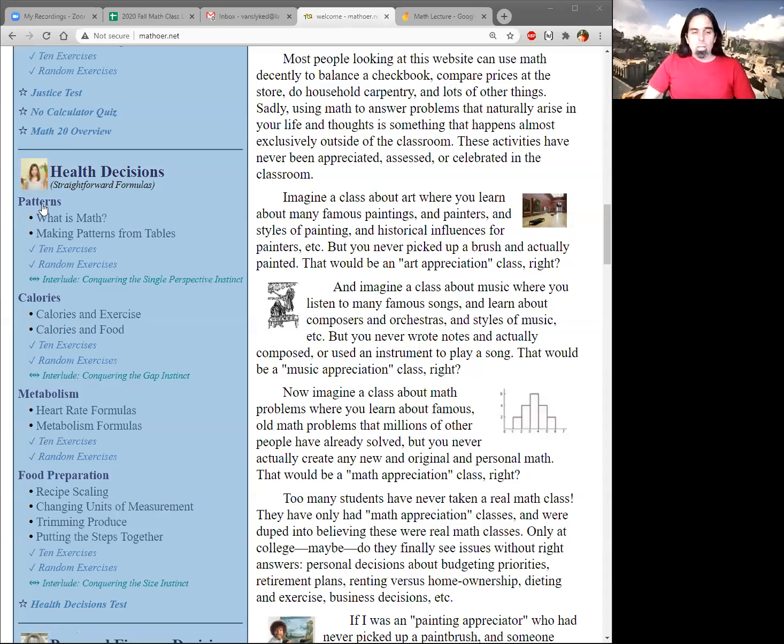So patterns is listed first, but I'm not going to do that now, partly because we have 20 minutes and it's not going to work well in 20 minutes. And partly because it's designed very much as an icebreaker activity to meet your classmates sitting next to each other at tables, and we don't have that here. So we will talk about patterns, but let's do that next week. We'll do something that is more straightforward for our first bit of math and jump right to calories.